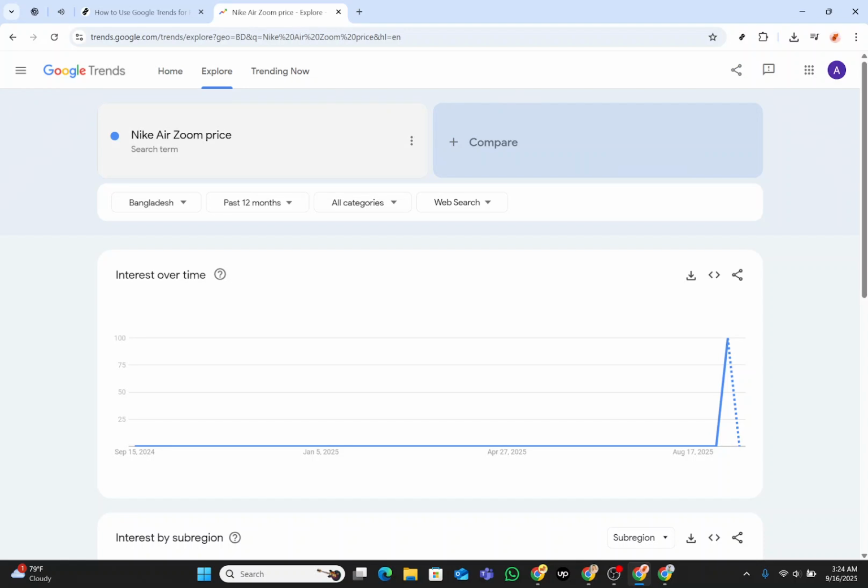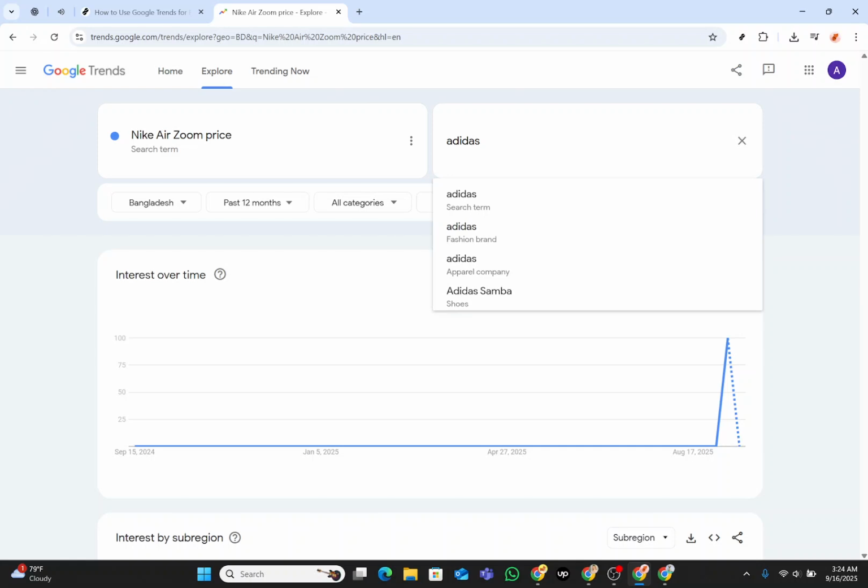As you analyze these graphs, watch for rising interest, which could indicate potential demand growth. This might be the perfect opportunity to consider raising prices or boosting your inventory. Conversely, if you notice a falling interest, this may hint at a demand drop, prompting you to consider markdowns or reducing stock.